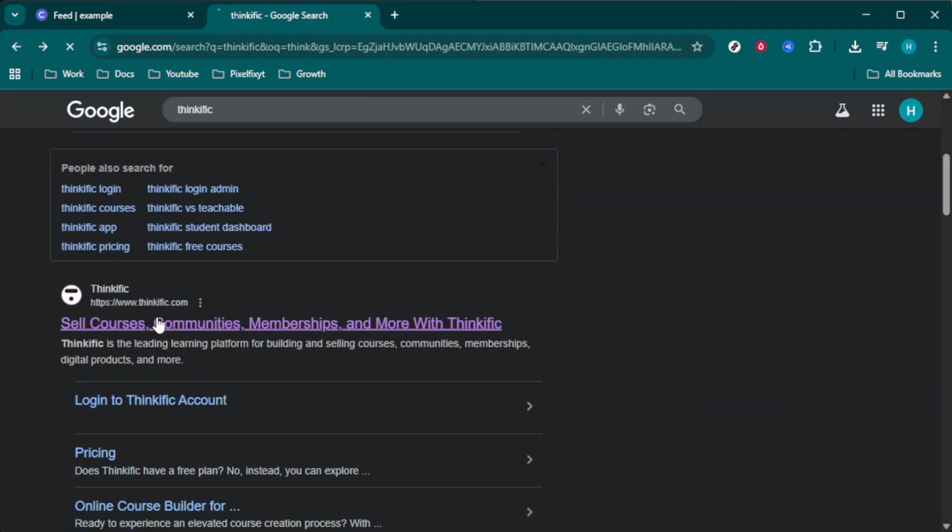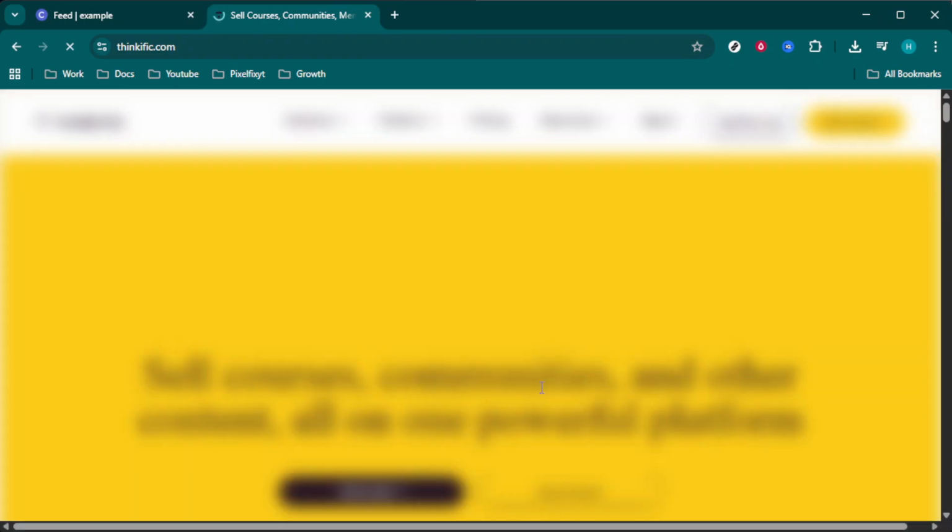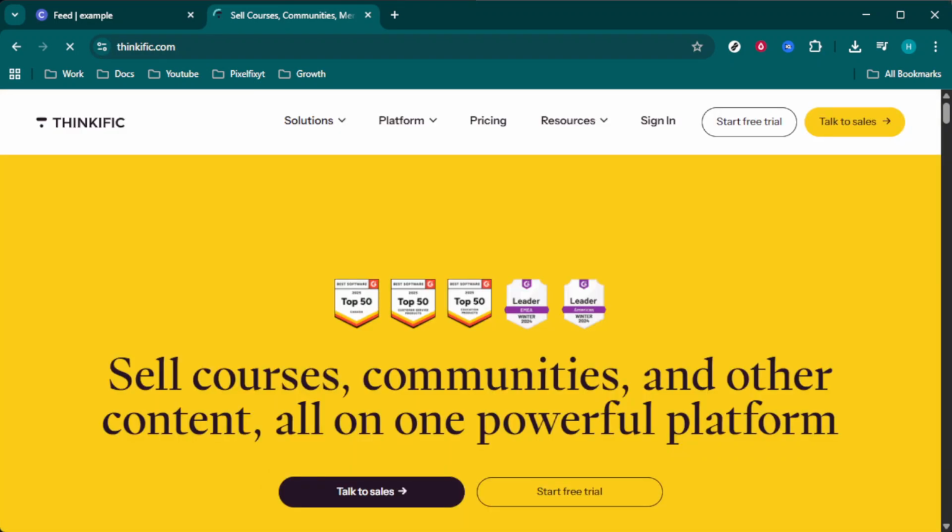Finally, sit back and watch as the pieces fall into place. With these settings active, community members will now earn points, unlock badges, and see their standings on the leaderboard as they engage more with the community. This can lead to heightened excitement and a more vibrant atmosphere for everyone involved. So there you have it. In just a few steps, you've set up gamification on your Circle community, helping foster an environment that rewards active participation.